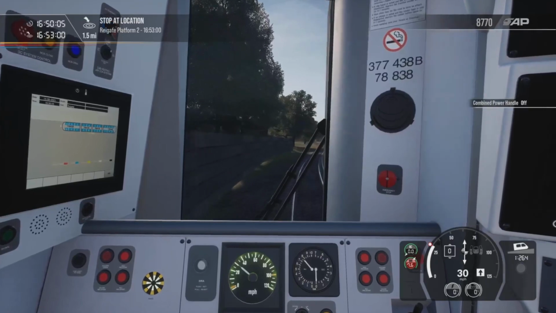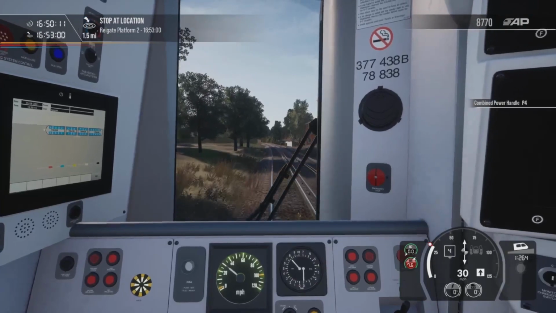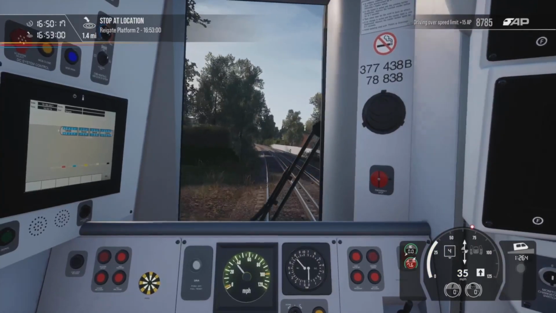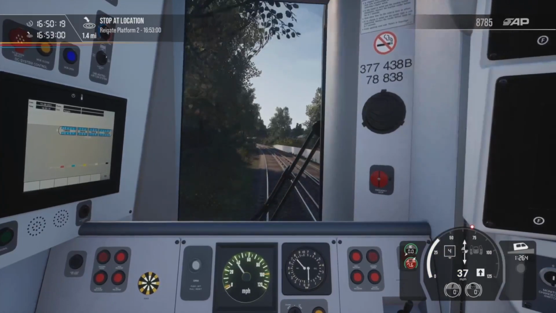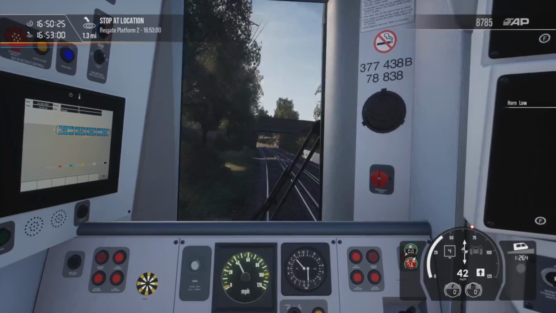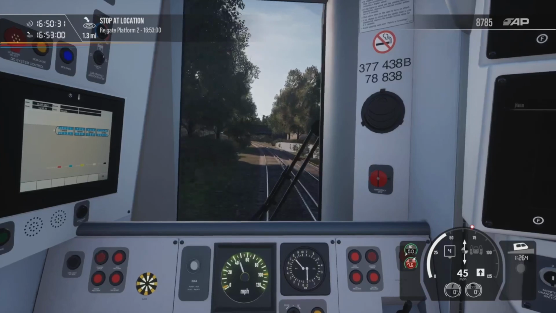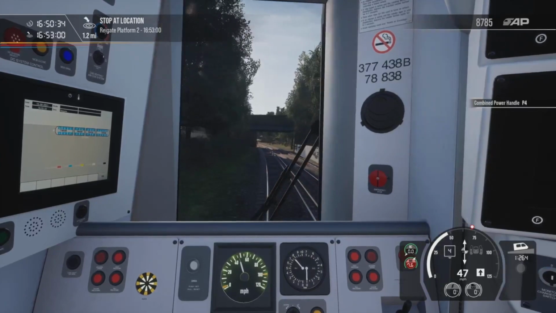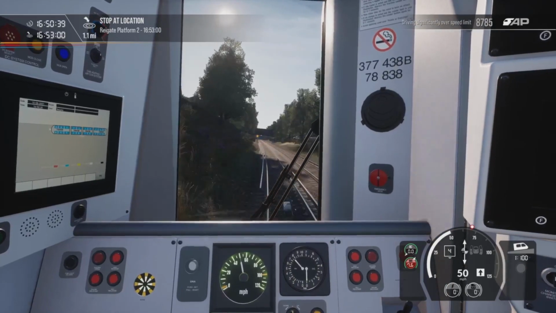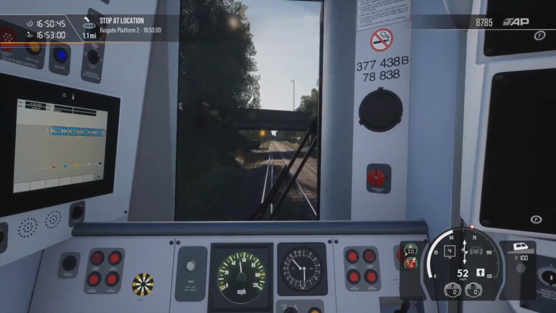Cool. Yeah, fairly quick along here. But yeah, as I said, Reigate is still in active development. So obviously this is a pre-release build. So if we see anything that looks a bit odd, it's pre-release and it's not actually done yet. Cool, we'll do that at 16:53. Got a double yellow there. Obviously, yeah, past Reigate, there's no third rail.